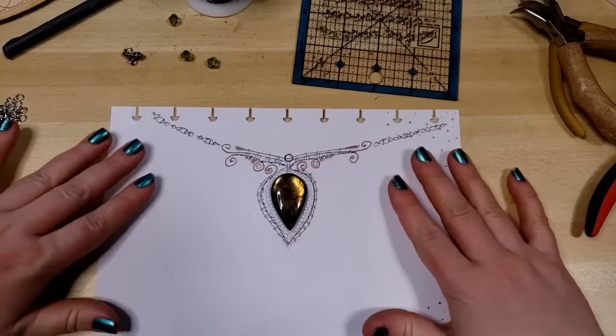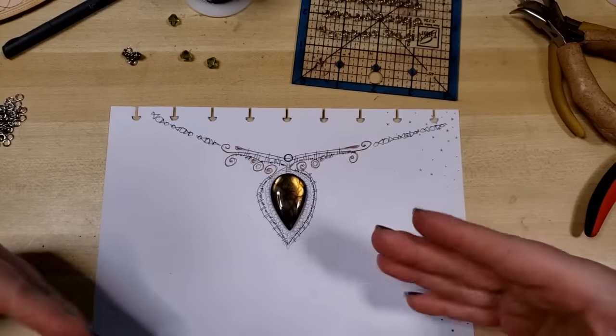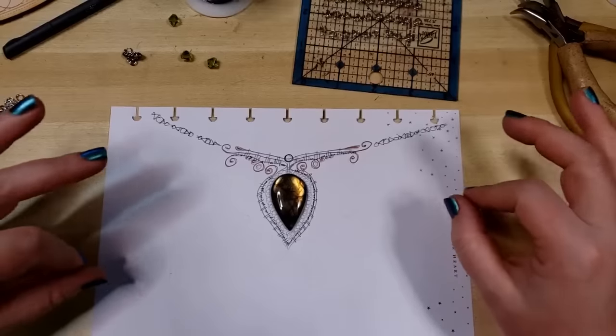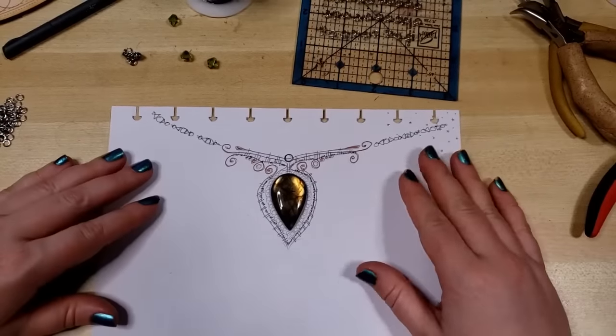All of the tools and materials that I'm using will be down in the video description below. I'd show them to you now, but I'm not entirely certain what all it's going to take, so I'm just going to introduce the stuff to you as we go.